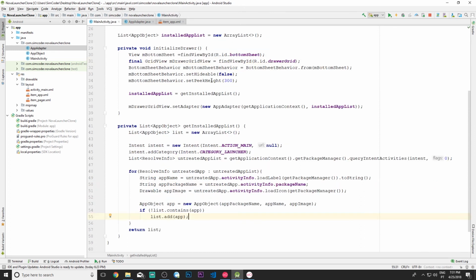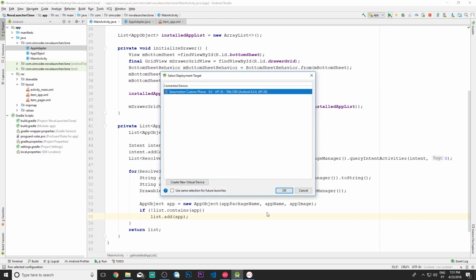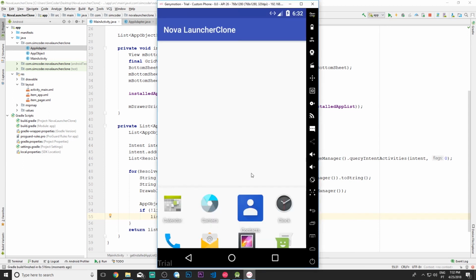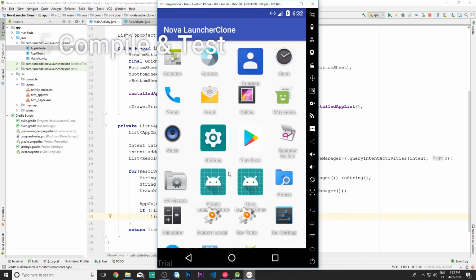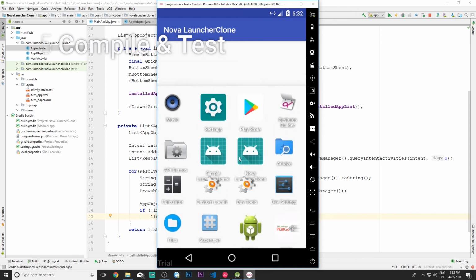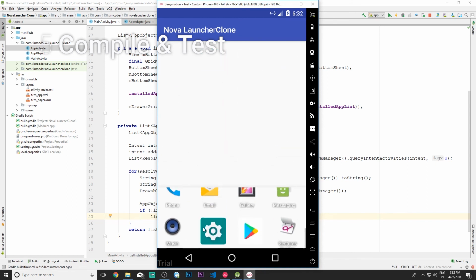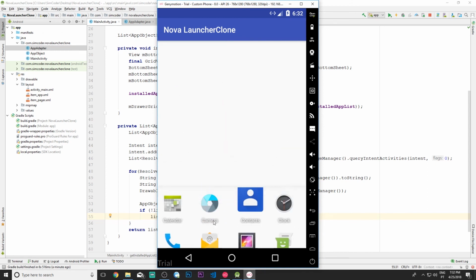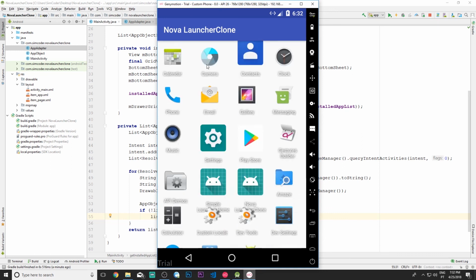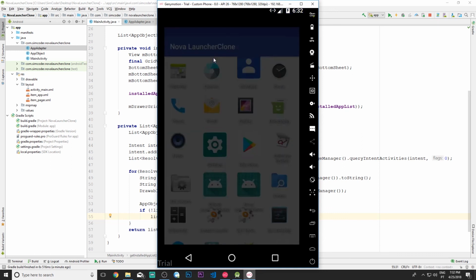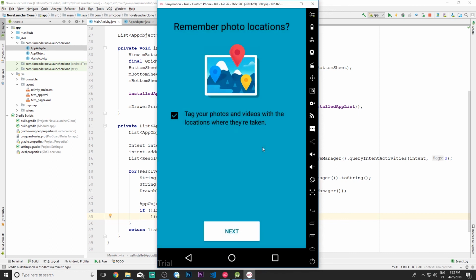So let's just run the app and see if everything checks out. Okay, so the app finished loading, and I can already see my apps in here in the emulator. If you scroll down, you can see them. Now there's that bug that we have to fix in the upcoming lesson, but for now it is good enough. So let's launch whatever app.